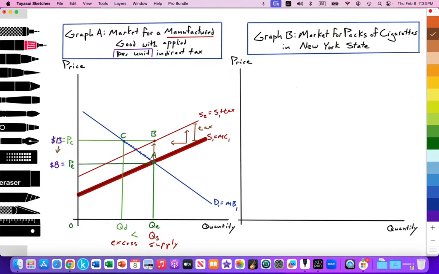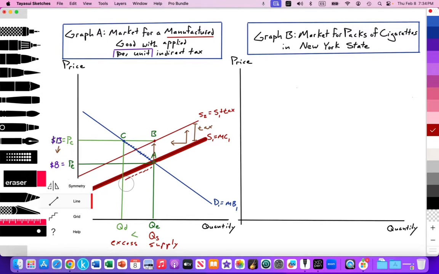But keep in mind, where is the firm? The firm's always operating along their S1 curve. So they're at QE, they add the tax, they experience excess supply, so they're going to have to scale back production. And that scaling back of production is going to occur along the original supply curve, the S1 curve. So they're going to scale back, all right, along the original supply curve. They're going to fire excess resources. They're going to fire unused labor, land, capital resources because they're scaling back their production along their S1 curve, all right? And they're going to scale that back until the quantity supply is being consumed by the quantity of demand.